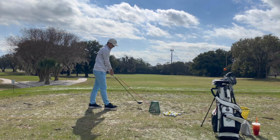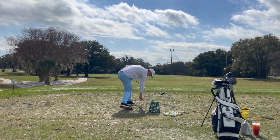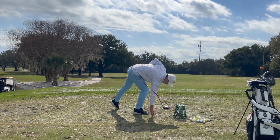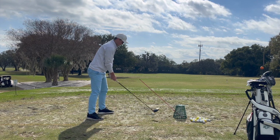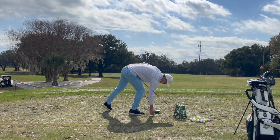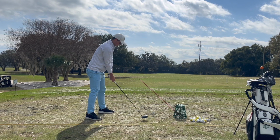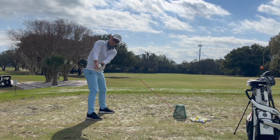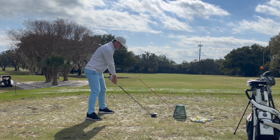For instance, when I was really coming across the ball 8 degrees when I wanted to be about -2, and then I started working on being more shallow, I felt so much more shallow, but I was only coming across the ball a little bit less, to about 7 degrees. So in reality, I felt like I was making a pretty solid change, but statistically not much was changing. So then I really started to exaggerate it, and then I got it back to a 0 or a -1, even though it felt like I was absolutely snap hooking the ball. But in reality, that's just what happens.